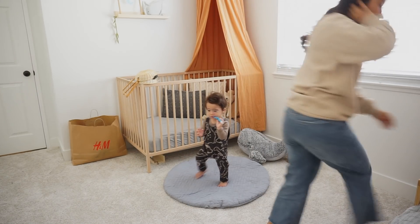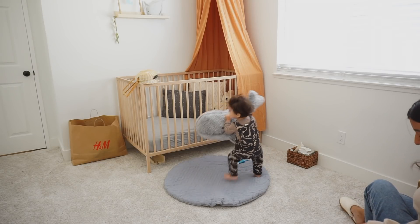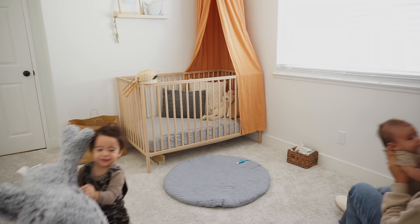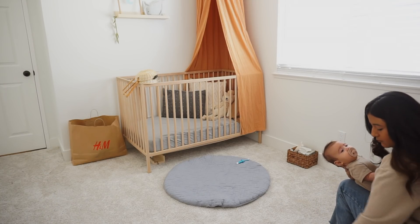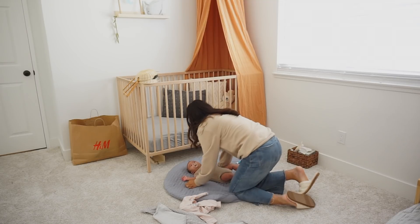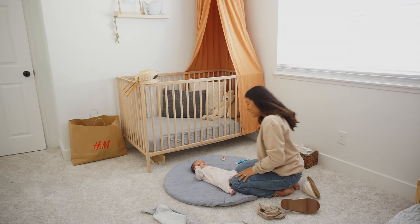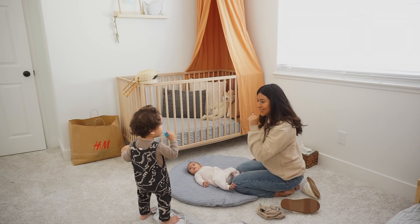Now that Carter has his outfit ready, I went ahead and grabbed Kiera and changed her as well. For her, of course, just changed her diaper and put her into a little onesie. Carter, as you can tell, is moving things around. We've actually been trying to get him to sleep in the kids' bedroom, but no success yet. We're not urgently trying to get him out of our bedroom, but it would be nice to get our bed back.